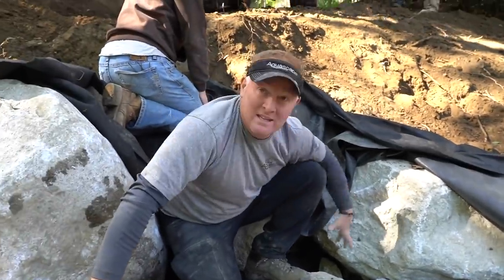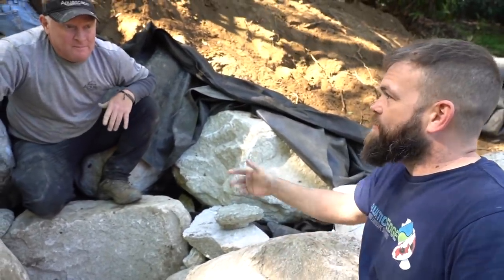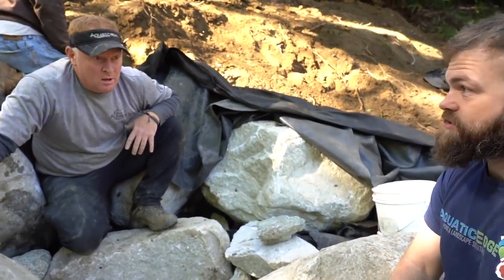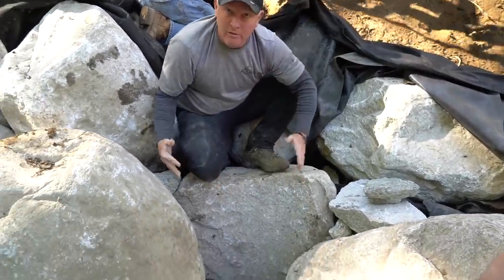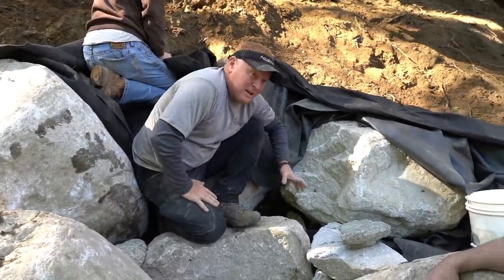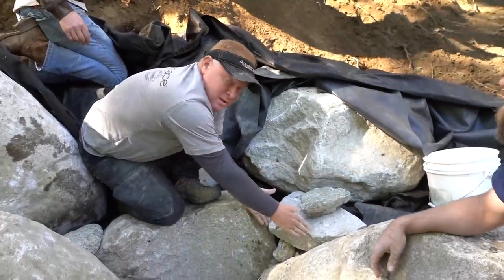It doubles the amount of work to build a waterfall when doing split spillways, but we know better. The time-consuming part is dry-fitting all this stuff together to visualize how the water is going to react before foaming in the bib liner to make sure water goes where we want. If you're getting into this for the first time, master the basics first — big rock, all water coming straight here. Once you're comfortable, then start playing with splits. If you screw this up and too much water goes the wrong way, you completely kill the main waterfall. It's really about knowing through experience how much water you can allow to bleed off, and setting that stone at exactly the right height.